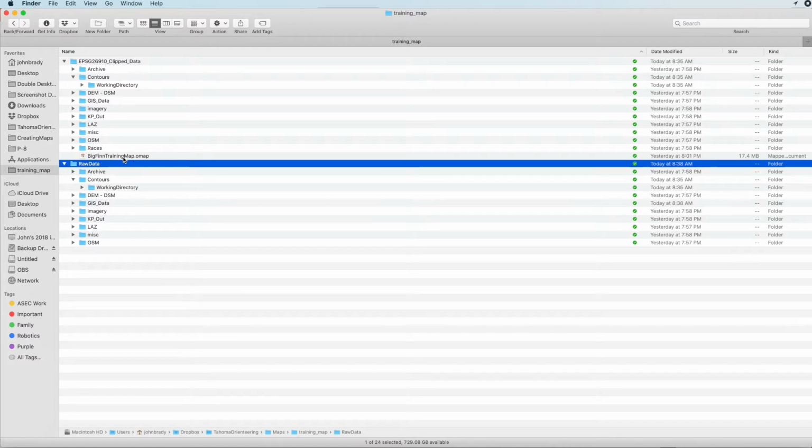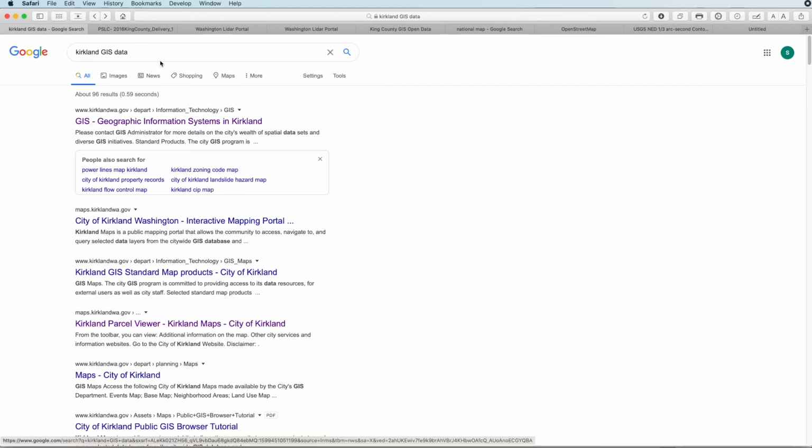So with that in mind, I'd like to talk about where I get the data and what I get. The first thing you should do is just do a Google search for GIS data. If you're working in a city, say Hong Kong, or in my case, Kirkland, which is a suburb of Seattle, they have their own internal GIS department, and paid professionals are keeping track of lots of data for you, so you don't have to do it. This is the stuff you want for free. This is why we're doing this. Go see if they have that data.